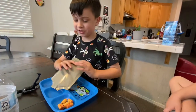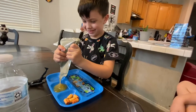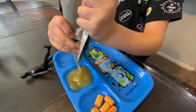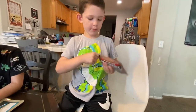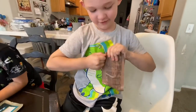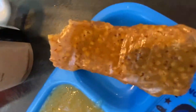Pretty good. I'm gonna try to put the Z applesauce on the tray. It's green. It's like poopy, Daddy. All right, good job. I'm gonna open the strike bar. Your first strike bar. Okay, we'll get a tray. And that's what it looks like.